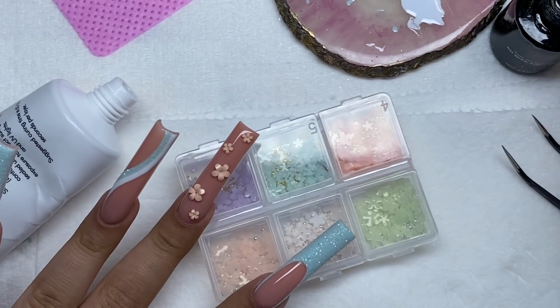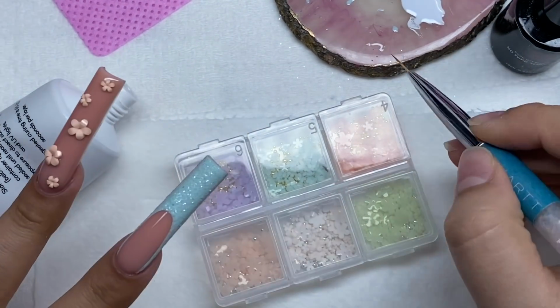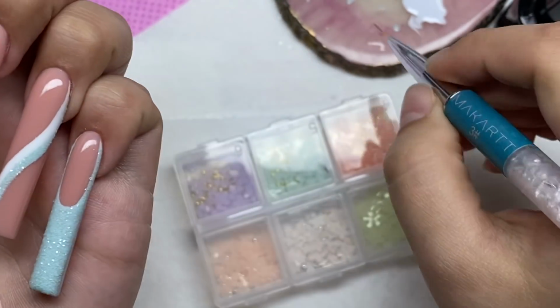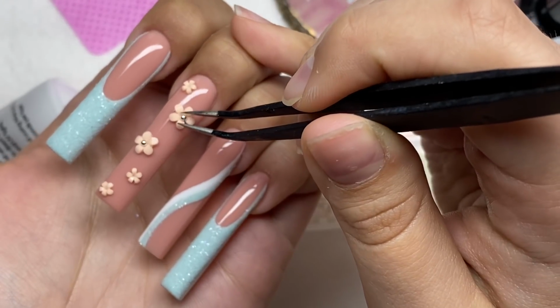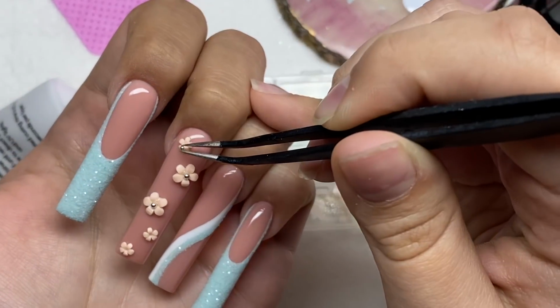So we're just going to add in those tiny pearls that go in the middle of the nail. I'm just gonna take some top coat and put a tiny drop in the middle of the flowers. I'm gonna get these silver pearls. I'm just gonna drop them in the middle of the flowers.